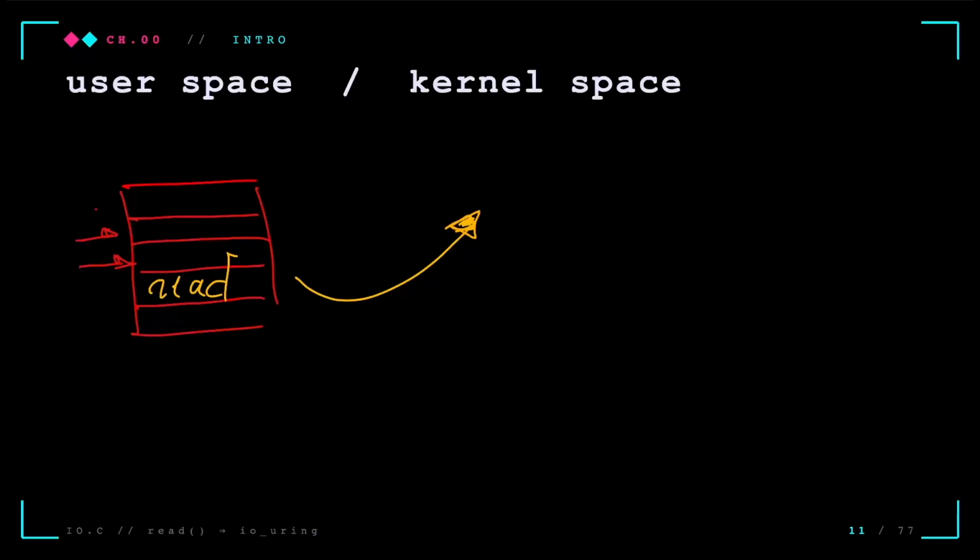Kernel space in general has higher privileges. This is important because normal programs cannot access everything on the system. The kernel, or the operating system, makes sure that certain programs can or cannot access certain files, etc. So that is the main separation. And then once the read finishes, the CPU continues running your program in user space.